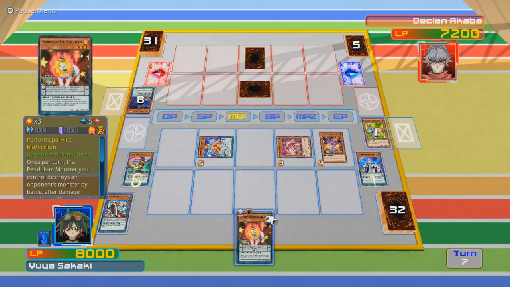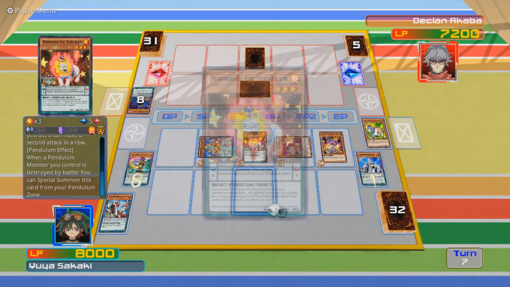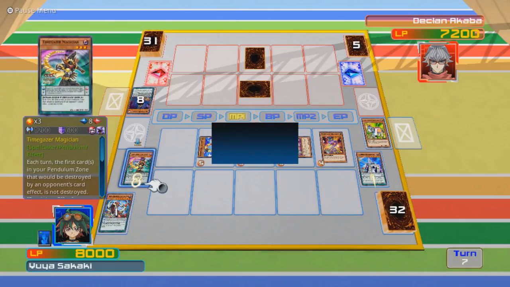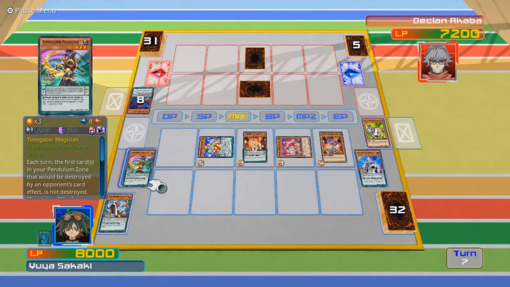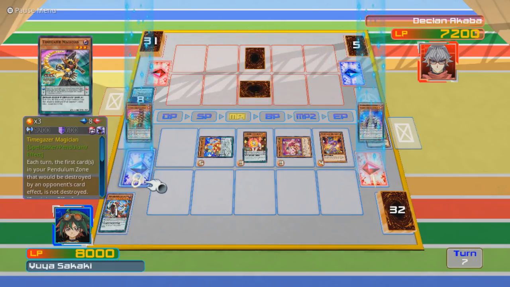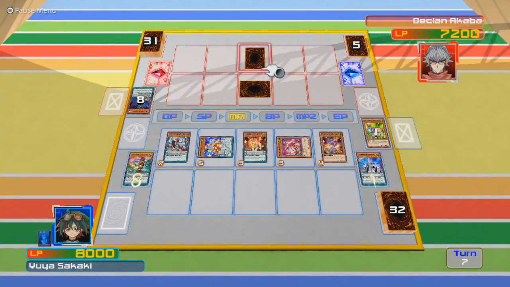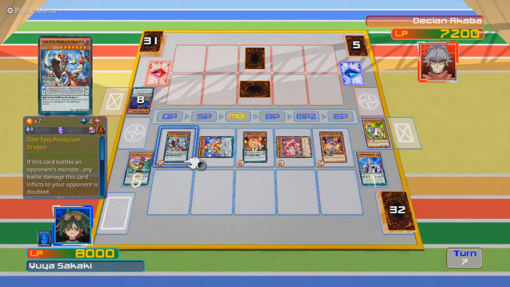Once per turn, if a pendulum monster you control destroys an opponent's monster by battle, after damage calculation, you make the monster... Ooh, make a second attack in a row! That seems pretty good to me. Yeah, let's do that! Besides, it's another Performapal, so I can make this Odd Eyes gain 1200 attack. And even if it gets destroyed by that damn trap card, I'll bring it back next turn anyway.